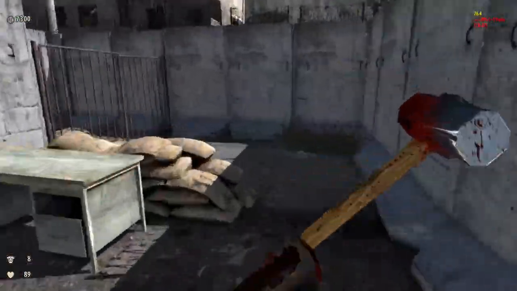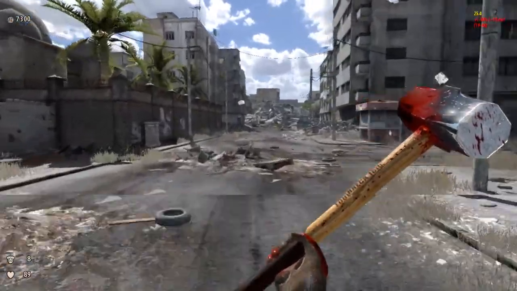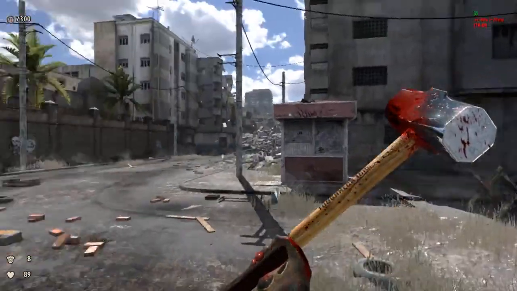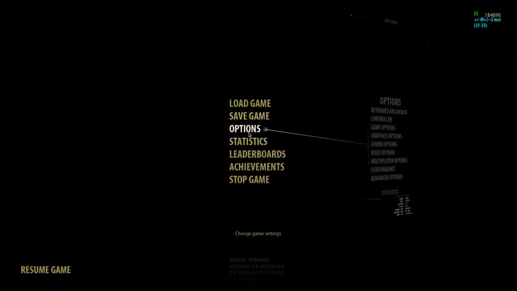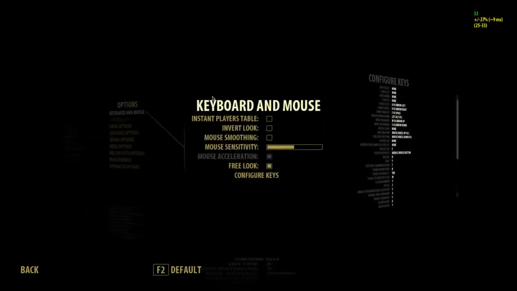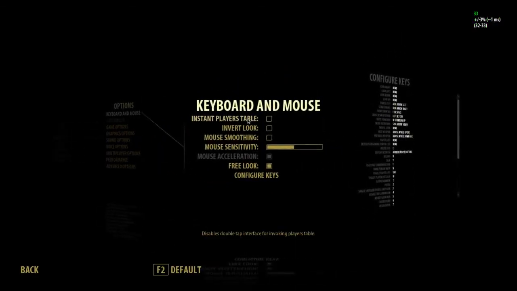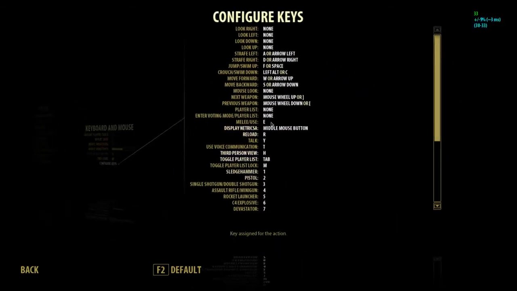Where am I going? Okay. Is there a map somewhere? Press tab? No. M? No. Nothing? Let's take a look. Keyboard, mouse, instant players table. I don't know what that is. Okay, configured keys. Is there a map? Map. Display Netrixa. What's a Netrixa?